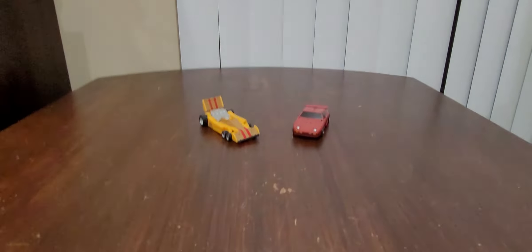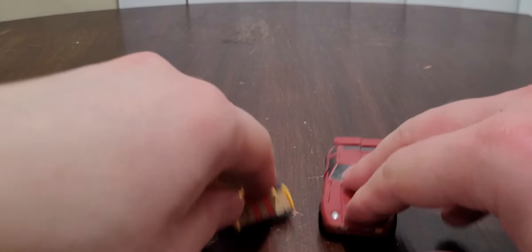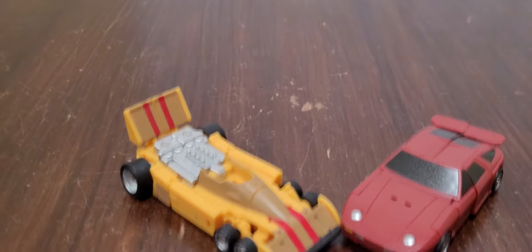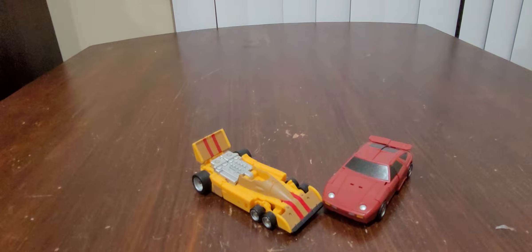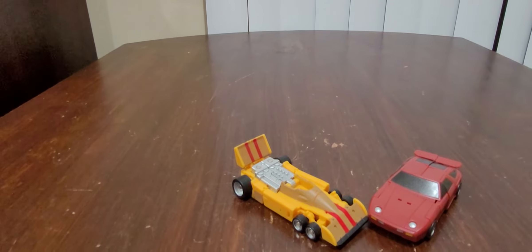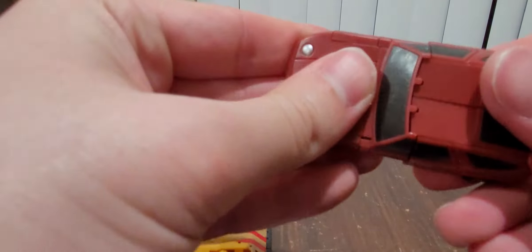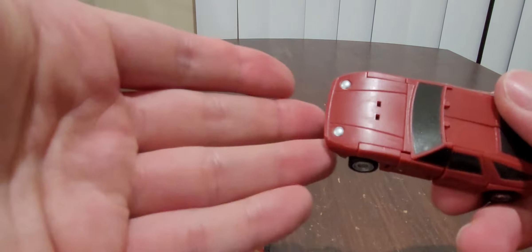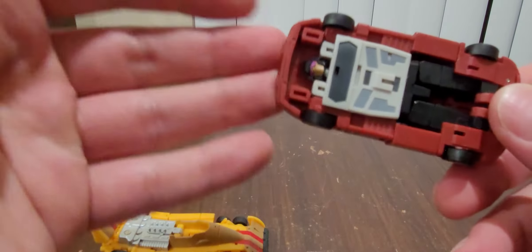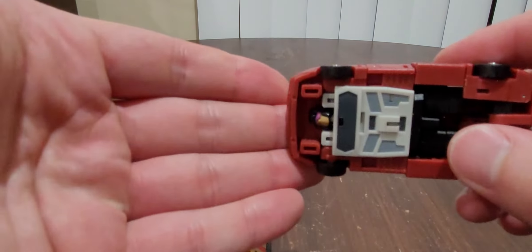So now let's go ahead and take a quick look at these two little guys right here, I'm going to try and zoom in a good bit, as much as possible, bring them in at the same time. These guys are Legend Class figures, and I must say they did a really fantastic job with these guys. I really do like them. This guy is far more complicated — you can see he's not completely flushed right up there — because I had a hassle trying to transform him into his car mode.